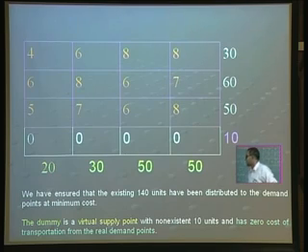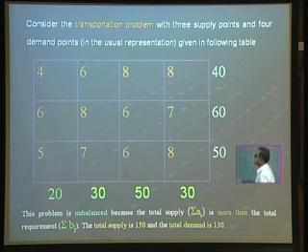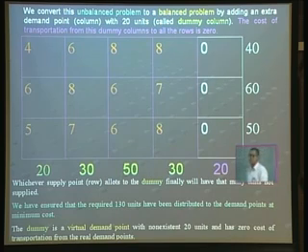Now we can look at another transportation problem which is given here. Again we have 3 supply points and 4 destination points. The 3 supplies are 40, 60 and 50 respectively. The requirements are 20, 30, 50 and 30 respectively. Total supply is 150, total demand is 130. So we have another kind of unbalanced transportation problem. Here total demand is less than the total supply, or total supply is more than the total demand.